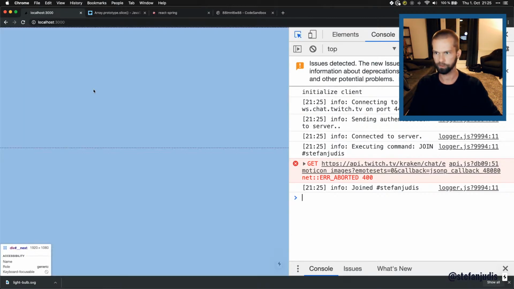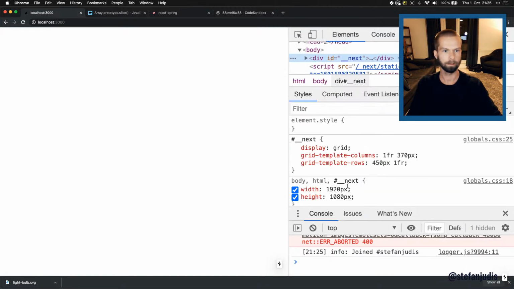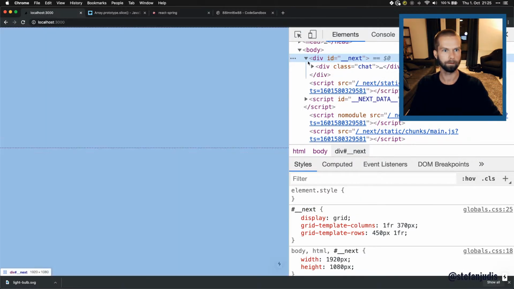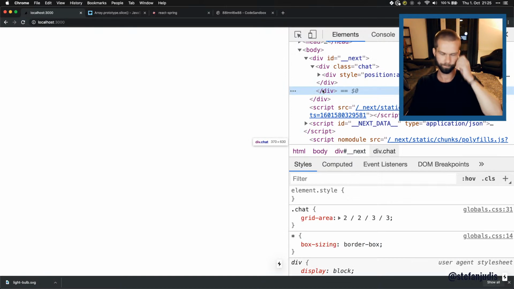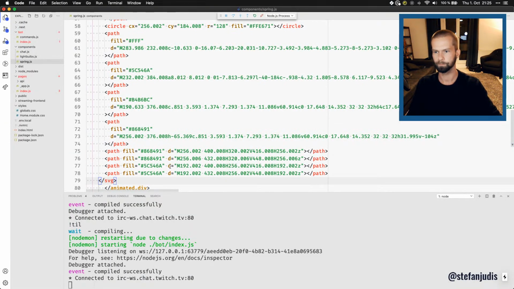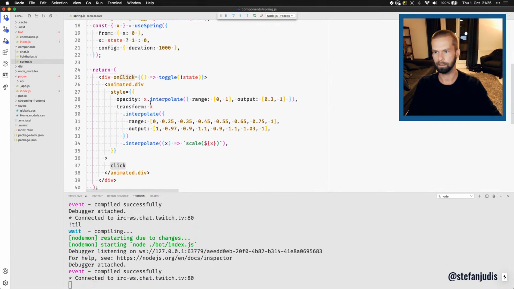So when we now go here, it is not showing anything, which is great. Is it this empty div here? Let's give it a class so that we can, does that work? className Spring test.